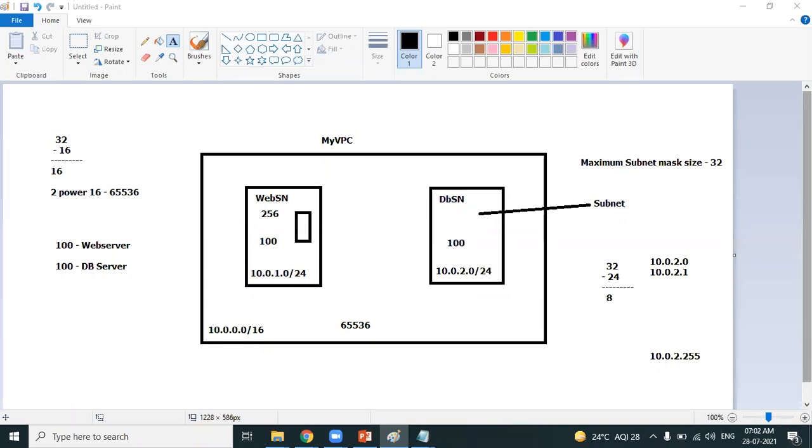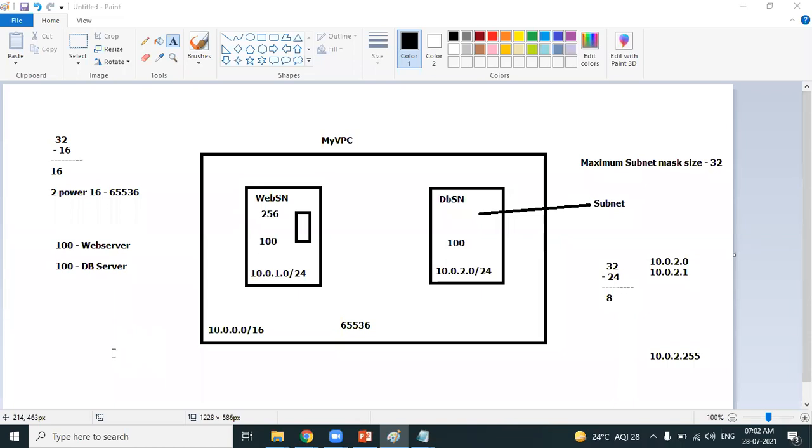Hi sir, good morning. Good morning. Able to hear me? Yeah, it's very clear. Yes, your question, please. The maximum subnet mask is 32. Can I proceed with below 16 also? Where 2 power 16 is the maximum, 65,536. Can I use less than 16 as well?